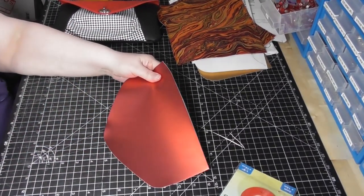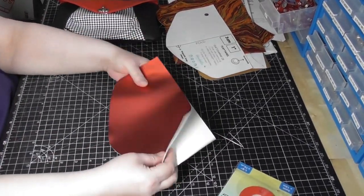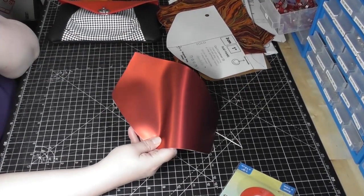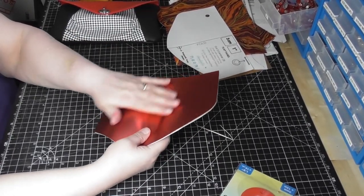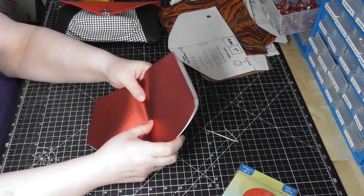And then we've got the panel flaps, or flap panel, shall I say. You need to cut two. And I've done this in another one from Double H Vinyl. And again, it's beautiful. It's the matte, metallic matte vinyl. And I do adore this vinyl.